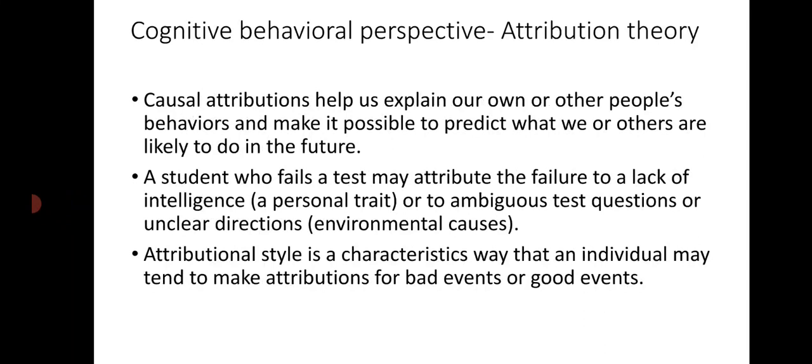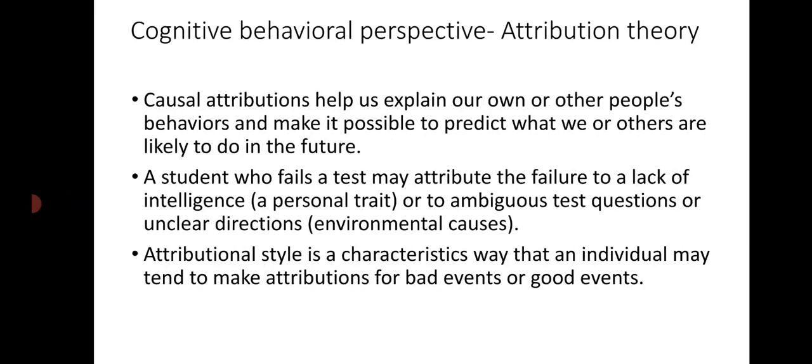Next slide. To continue with the attribution theory, causal attribution helps us to explain the way we behave or the way others behave, and the cause for our behavior as well as the cause for others' behavior. When we are able to understand the causes, we can predict the way we are going to behave or the way in which others are going to react in a given situation.